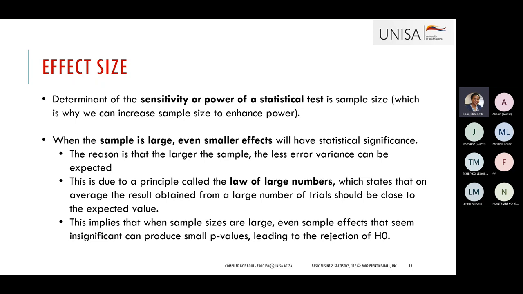As you can see, the larger your sample size, the smaller the number you will use to divide the value. The smaller your sample size, the bigger the number you divide by, and the difference between your sample mean and your population mean will be bigger. Therefore, it makes the effect smaller as well. So that is why, for a large sample size, even a smaller sample effect shows up, because of the law of large numbers as well.